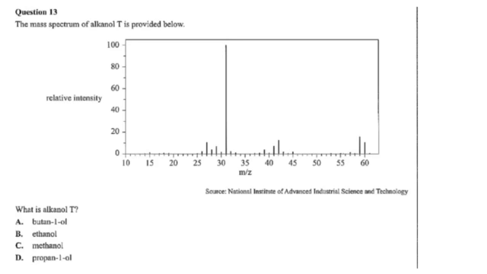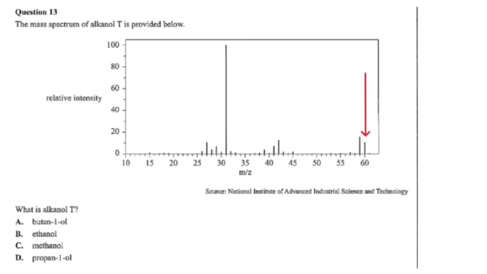Great. Question 13. Now we're still dealing with that same situation there with the mass spec being step 2 of the process after the gas chromatograph. So the mass spectrum of alkanol T is provided below. Okay, what is alkanol T? Well, guys, easy as again. There is the mass of the parent ion. It's got a molecular weight of 60 for the parent ion.